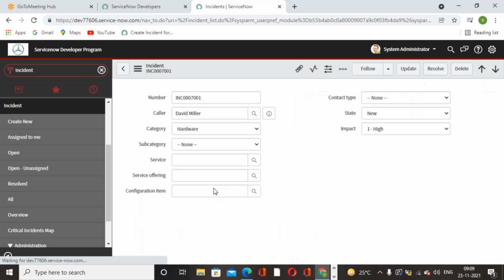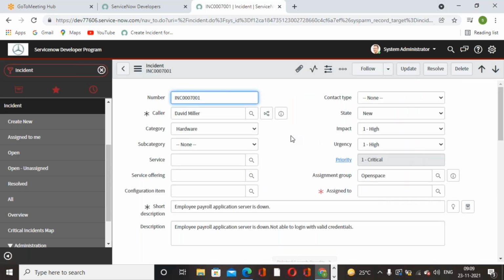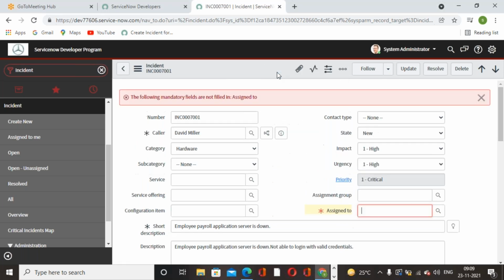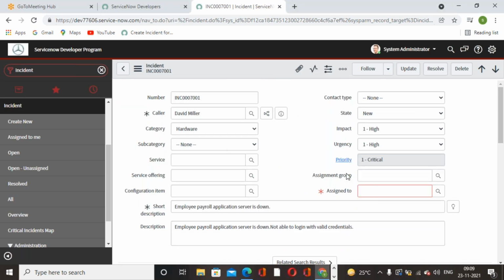Open 7001. When you open that, assigned to and assignment group are both empty. Immediately my display business rule executes and displays the message that assigned to and assignment group are empty. That is the message I want to display.